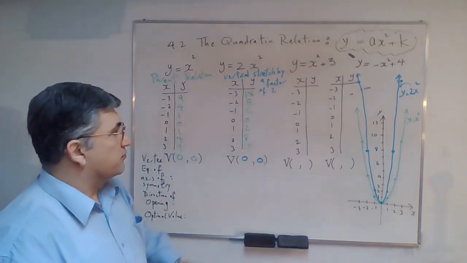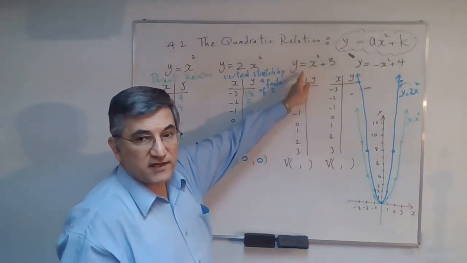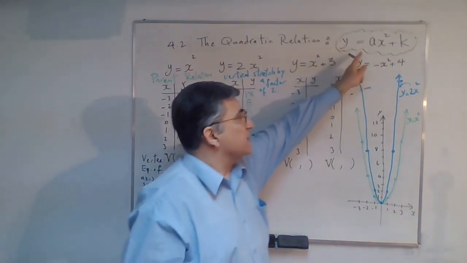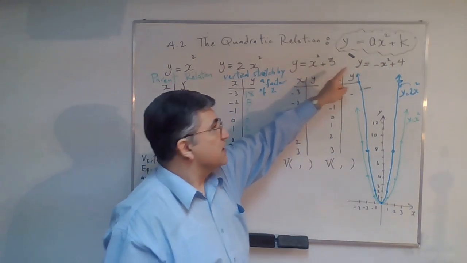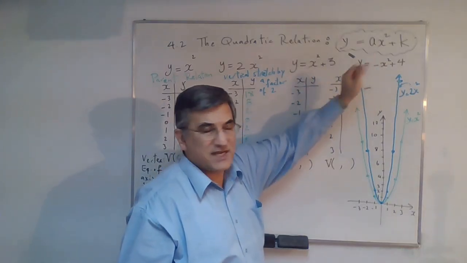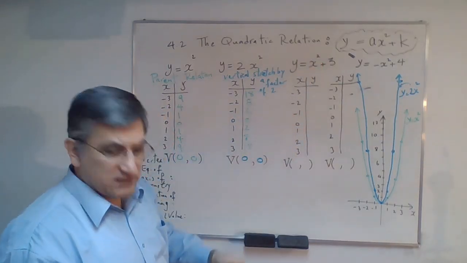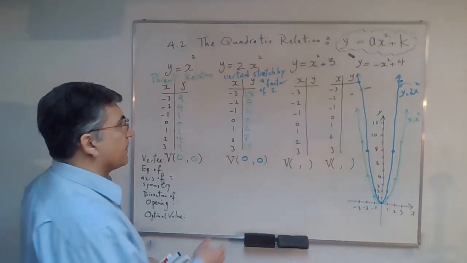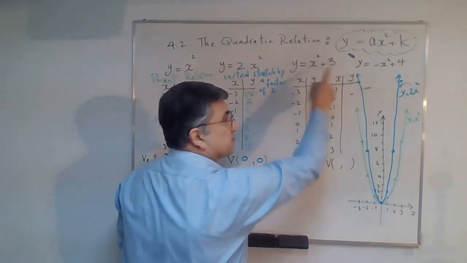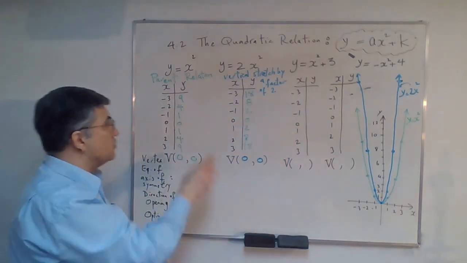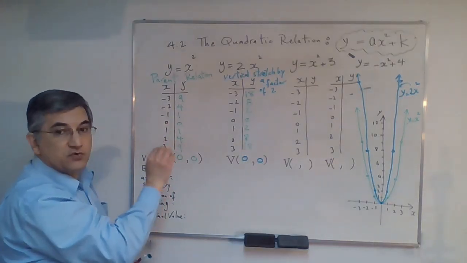This next parabola, y equals x squared plus 3, there is no number in front of x squared. I mean, the number is 1. So a is equal to 1, just like the basic parabola. But then we have plus 3, which is that k value in this case. So how would this graph look? We want to investigate in this next exercise. We see that x squared is the same x squared we had before, but we just have plus 3. So I'm going to grab all those former y values I had, and quickly add 3 to them.